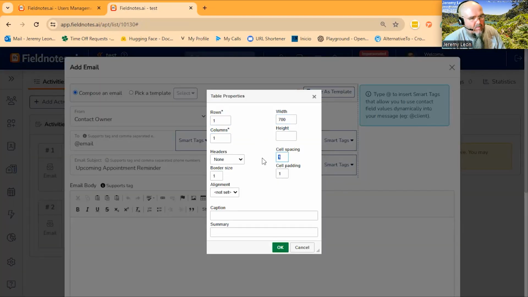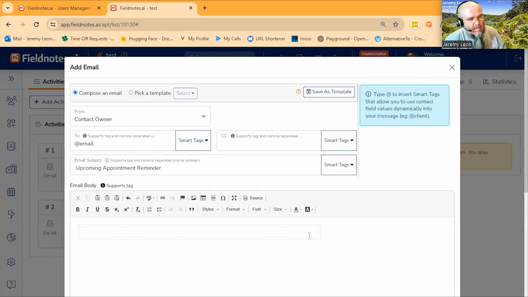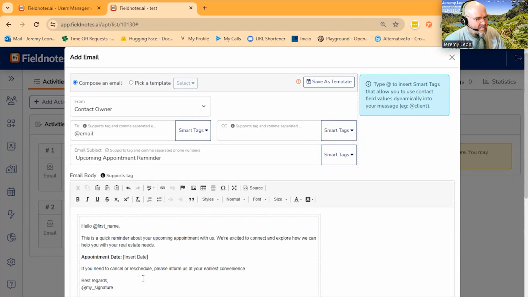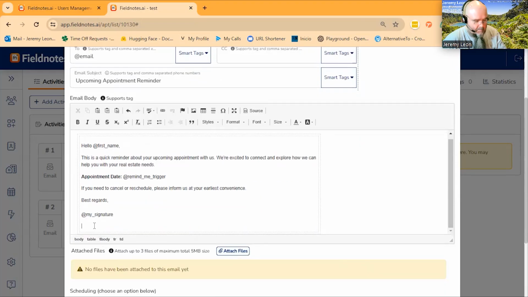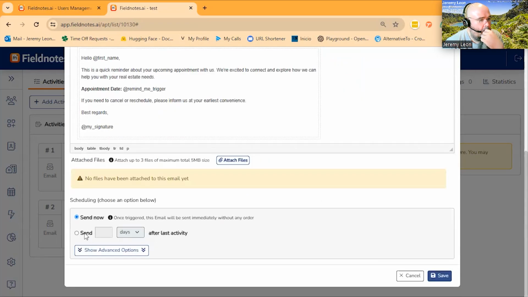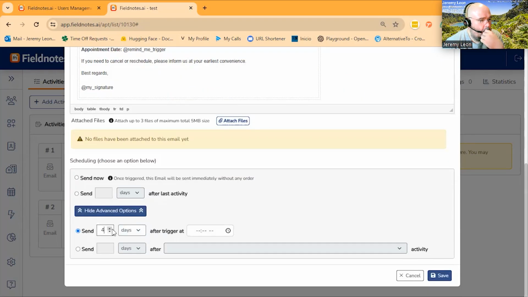Gotta love tables. And once you get kind of accustomed to building things, doing action plans, this will get just as easy as I create these things. So now let's highlight this other communication. Hello, first name. Let's delete this, clean that up, add the smart tag trigger to put in a space there. See if we have other spaces below. We're good there. Hello, first name. Now we can do this one, 4 days, do 11 a.m.